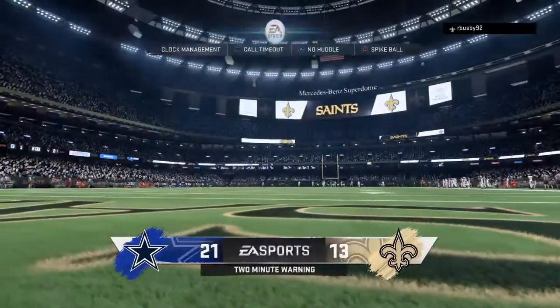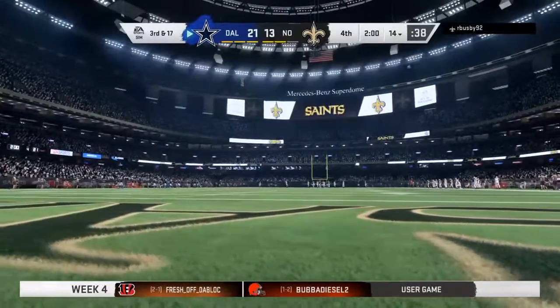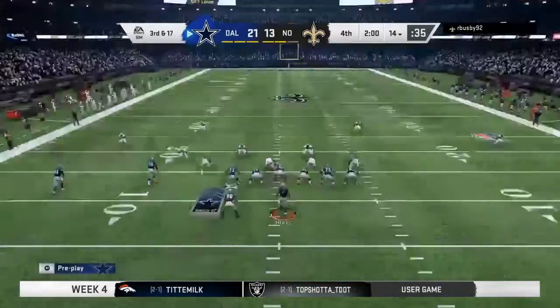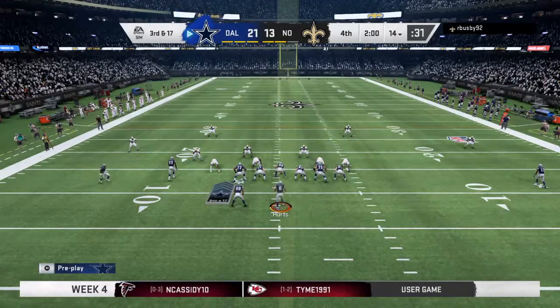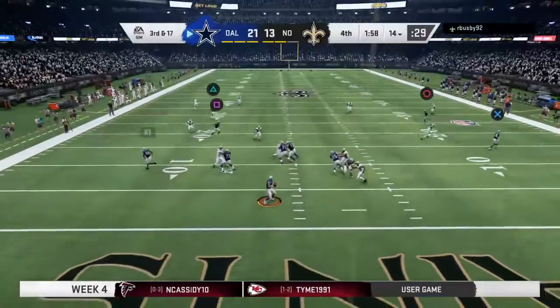Fourth quarter, down to the final 2 minutes, and we've got a one-score game. This is a big third down, and you'd have to think we'd see a timeout right away if they can't stop them here. So the Cowboys in possession of the football here as we get you reset. They're facing a critical third down now as they try to hold on to this lead.